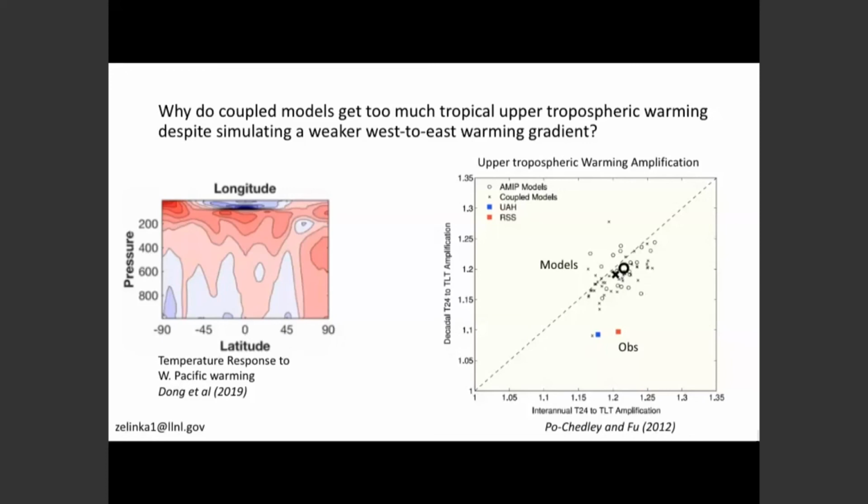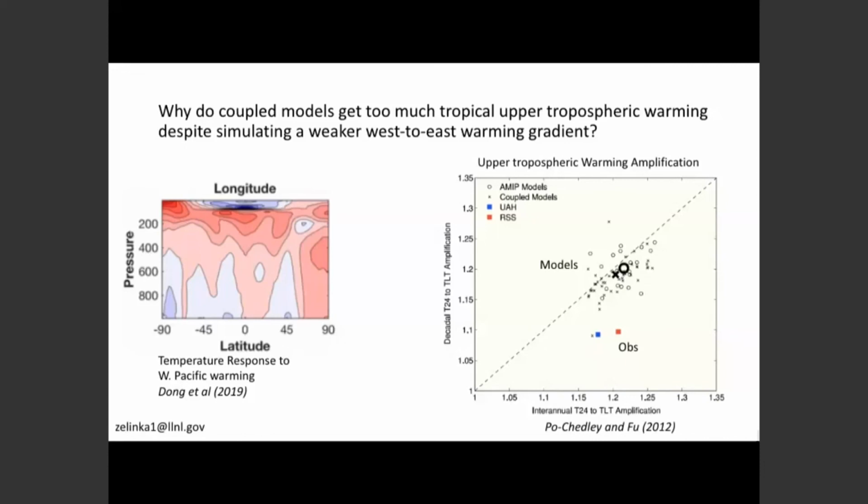But there are other related problems, which I think a lot of people have talked about, where the absolute rate of tropical tropospheric warming in models is faster than in observations. So not the relative surface to troposphere warming, but the absolute warming. And it's confusing because in observations, the West Pacific is warming really fast, and we think the troposphere should be sensitive to that.